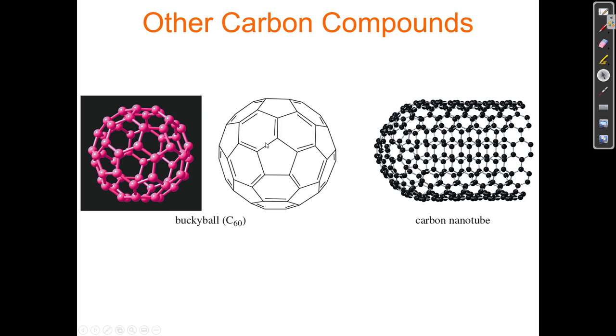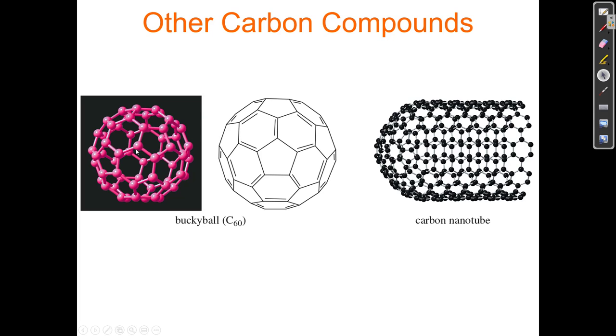And there are double bonds in there, and this compound is aromatic because of the way that the double bonds are arranged in this soccer ball. Buckyballs are named after Buckminster Fuller, who is the guy who invented the geodesic dome, and these have a geodesic dome shape. So they honored Buckminster Fuller in the naming of the buckyball. And one idea is that this can act as a cage. It's pretty big. There's a big opening on the inside.